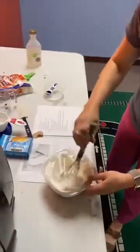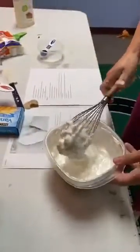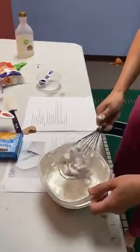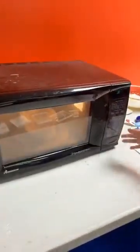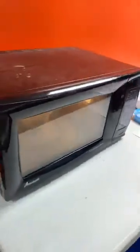Got my whisk, I'm going to stir this up. See what I can get out of there. We're going to microwave it for a little bit longer. There we go. Now, of course, your kids are going to want to lick the whisk every time. All right, we're going to keep it for another 30 seconds. And next, we're going to end up adding some corn syrup.